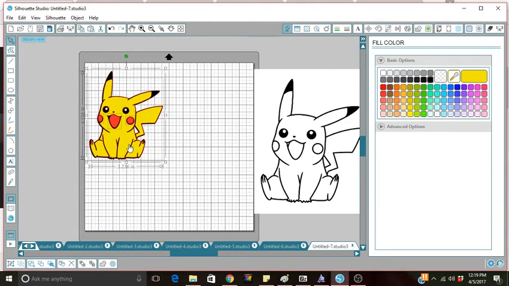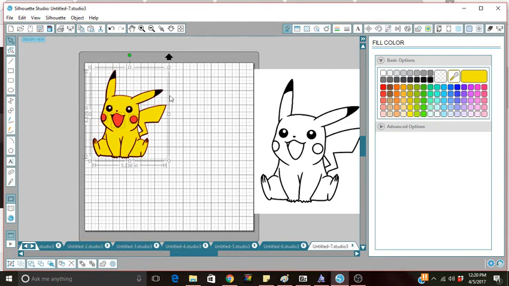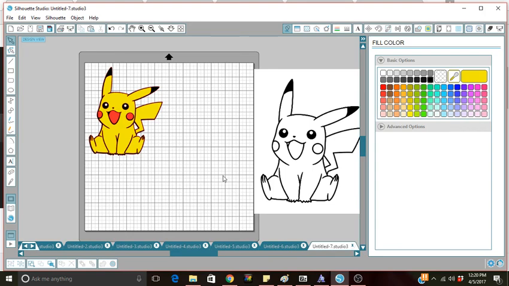Now I want to cut on one mat, so I might cut down here and then put a piece of black here, a piece of yellow here. It gets kind of hard. I get scared sometimes because I'm afraid it's going to cut off, or that I'm going to mess it up somehow, but you can do that.